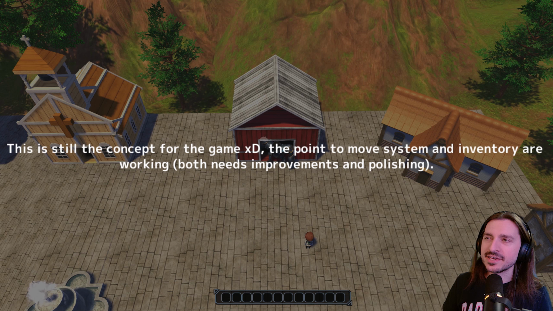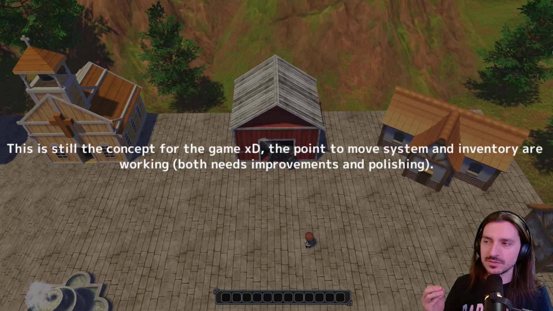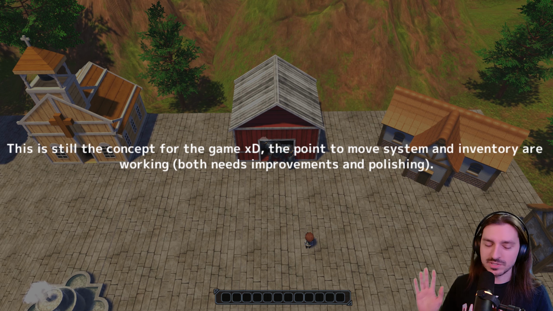All right, we are now playing Mr. Robot by Hagons. Hagons, valued back-end community member, engineer, help desk superstar. This is still the concept for the game. The point-to-move system and inventory are working. Both need improvement and polishing. This game was submitted to the January iteration of the Jam.